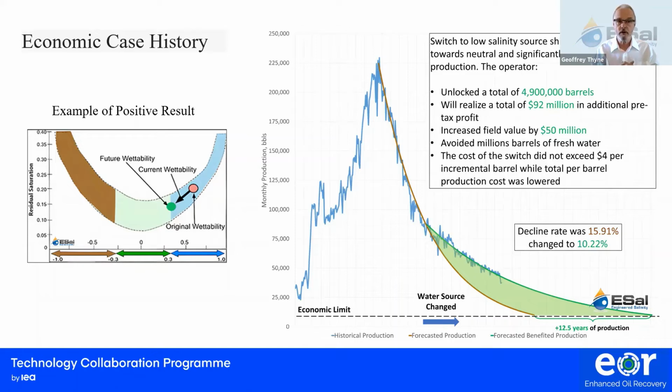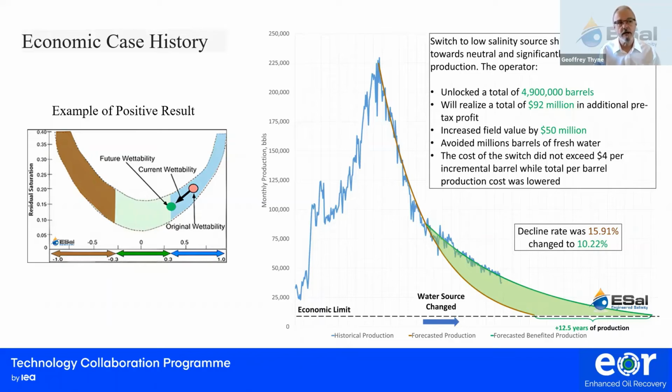So this is a case where there was a benefit, and we see there at the bottom where the water source was changed, about the middle of the diagram. You can see a well-established decline curve on water flood in the brown line, and then it's extended out. You can see where it would have been. And then there's a sharp break, and the decline rate changed from 16% to 10%. So a real benefit. By the end of the life of this field, we will see an extra 5 million barrels. That's a pretty substantial increase.